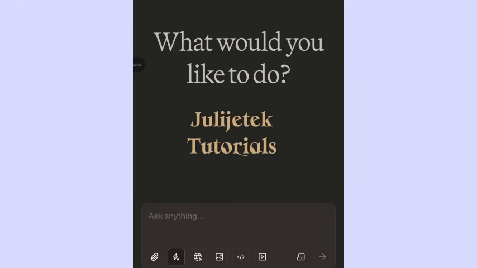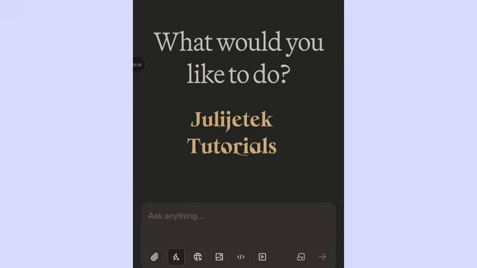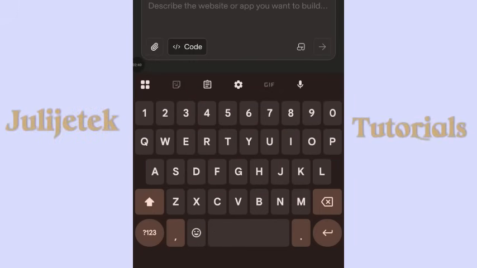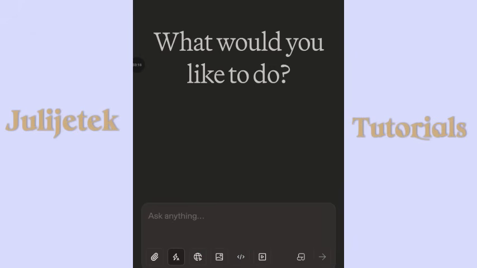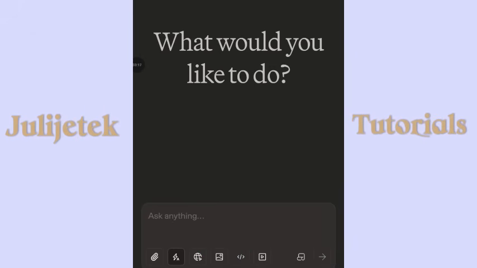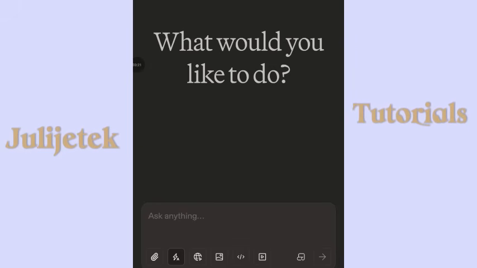Now, if you are someone that used to do coding, maybe you used to code and generate websites, you can click on this one. Yes, this one right here. If you click on it, you will see how you can do so. Now look at this circle down here. You know what it means. It means search, like Google search or any type of search. You can search inside this Arena AI.